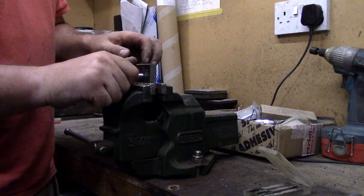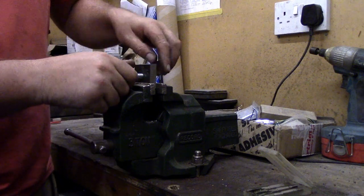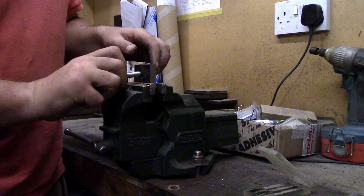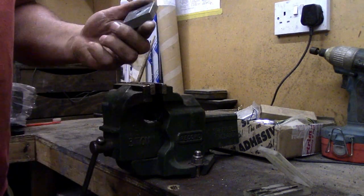So what I'm going to do now is I'm going to shape this a little bit just to take some of that bulkiness off of it, because we don't need all that. So let's get it out in the garage and trim it to shape.